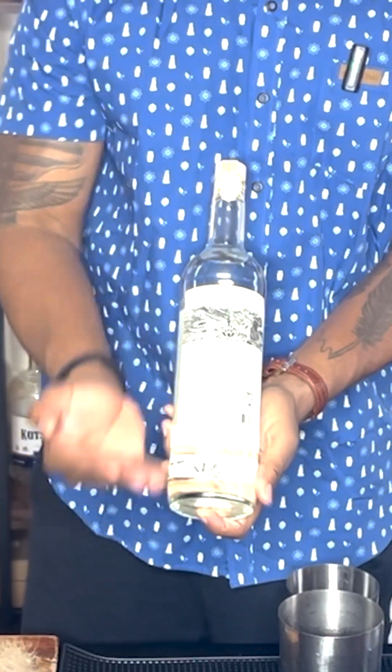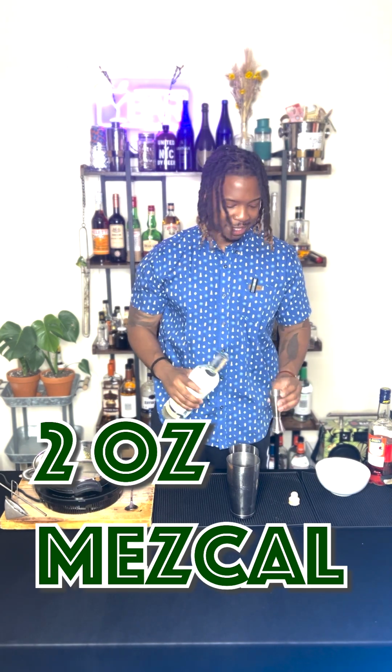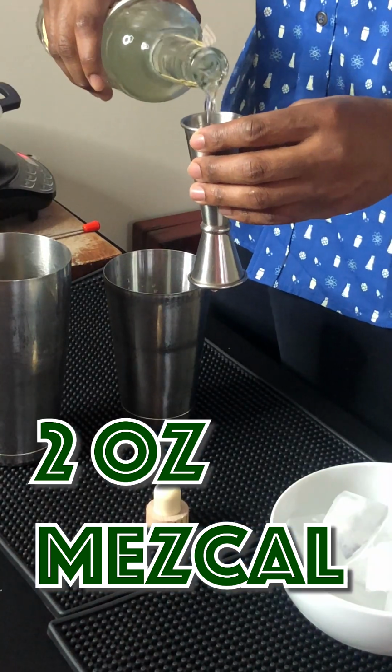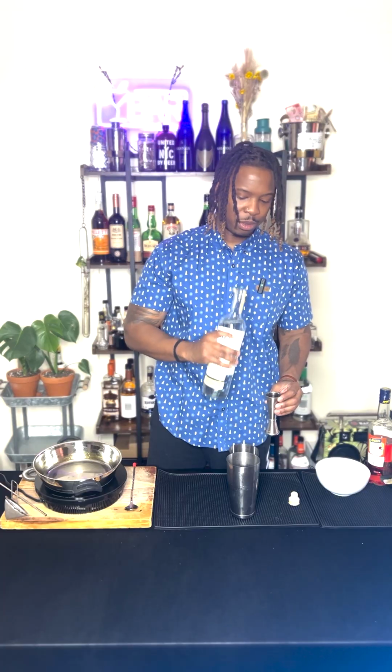Then mezcal. Oh, I faced it backwards. I gotta stop talking down and start looking up to the camera when I'm talking to you guys out there. My apologies. We're gonna put this in here. Ooh. I was trained under Mexican bartenders, and so they put me on to mezcal, and one of my favorite sipping drinks, I tell you.